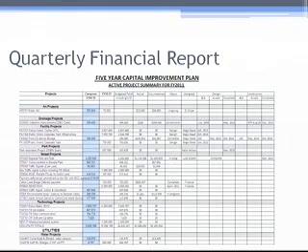We're also providing a quarterly financial report, and this is attached to it. This is on the capital improvement plan, which just gives you a summary of where the project is, the budget, actual, and just kind of a snapshot of the CIP all on one page. It's a very busy schedule, but it's a schedule that I like to look at periodically and helps me understand where everything is on that.